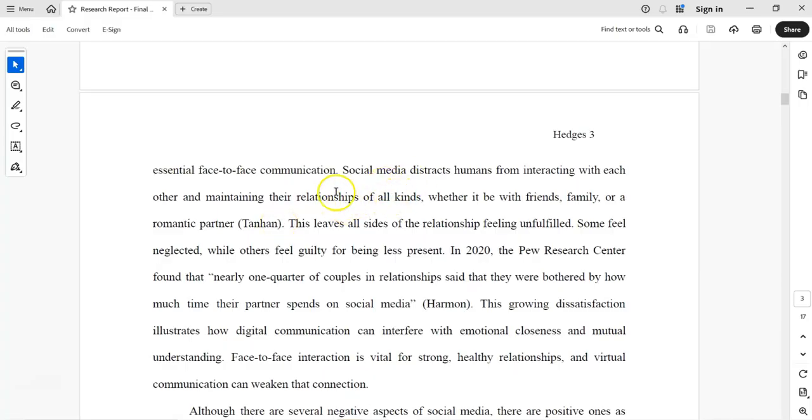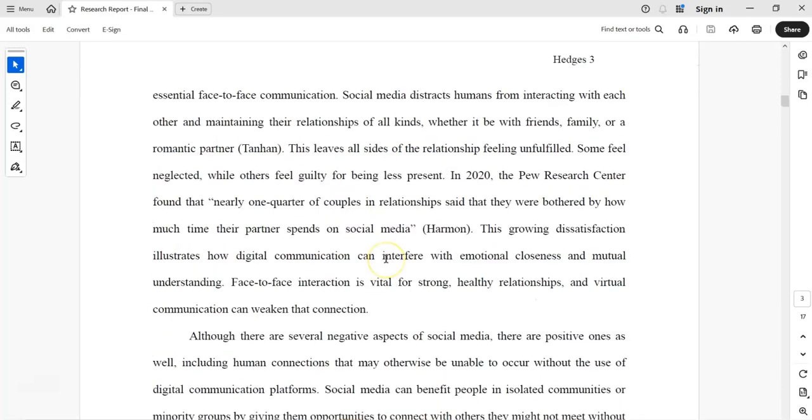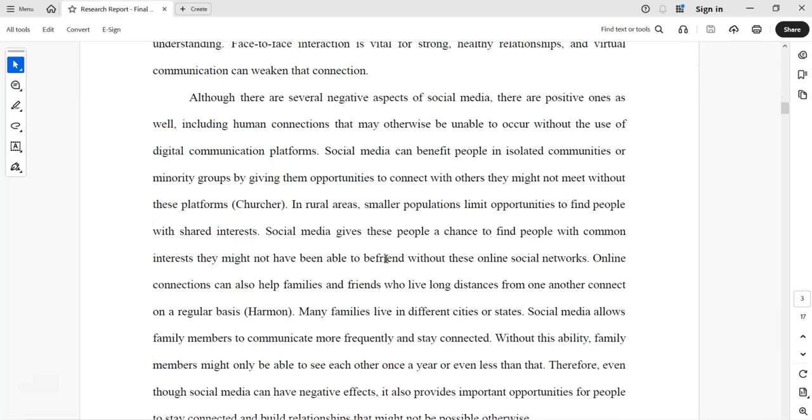As long as you formally introduced him the first time, you don't necessarily have to have a signal phrase every single time. But it's good to do that, because signal phrases help your audience follow the paper better and easier. Okay, so signal phrases are really the best practice. Okay, all right, now.